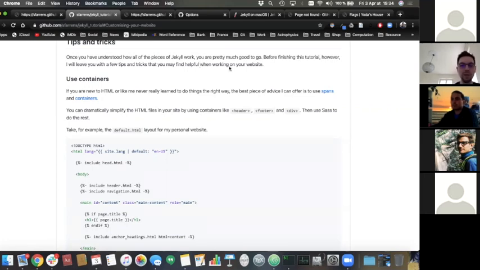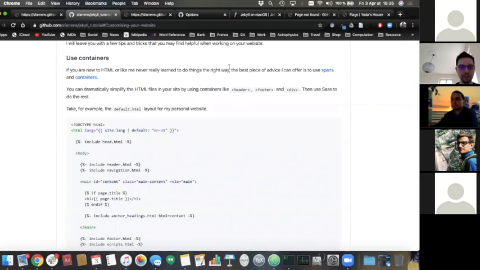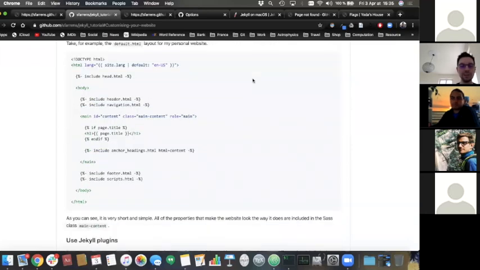So one is that you should use containers everywhere. If you, like me, learned to write HTML like 20 years ago, then you probably learned a lot of bad habits, like making lots of tables and things like that. The thing is that, in modern HTML, you can do things extremely cleanly and extremely simply just using these style sheets. So you write a container.